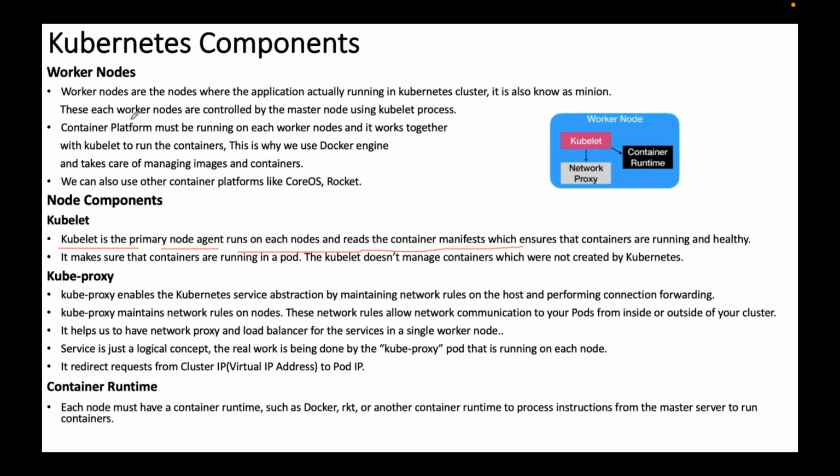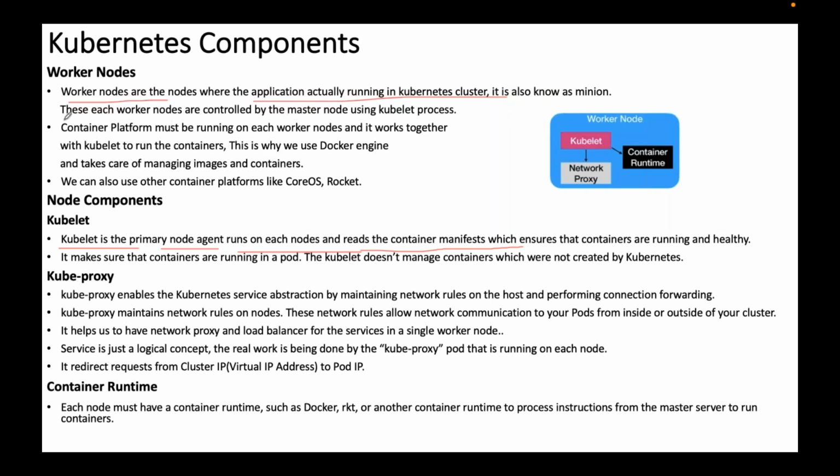Okay. So we have a master node, we have a worker node. Worker nodes are the nodes where the application is actually running in Kubernetes. By default, whatever containers we create will not be scheduled in the master in Kubernetes. So where will the applications run by default? Will our pods be created in the master? Will our application be scheduled in the master by default? No. It will be only in the workers.